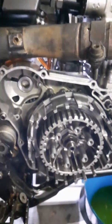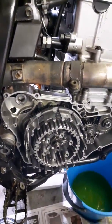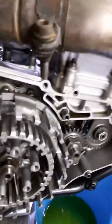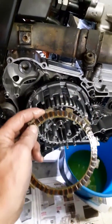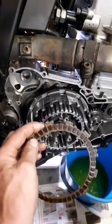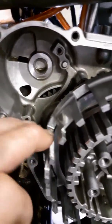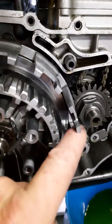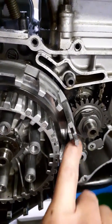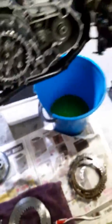I didn't file away all the grooves because there's going to be a next time where I'll have to lightly remove those ridges again. The goal is so that when I engage or disengage a gear, these teeth on the clutch plates can slide freely inside the basket. You can still see a few ridges, but I lightly removed them with a small file. Keep in mind - if you don't know what you're doing, don't attempt this.